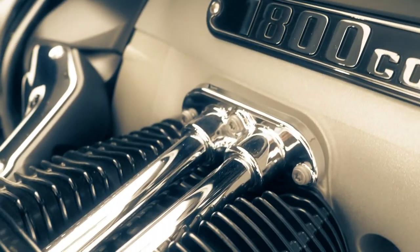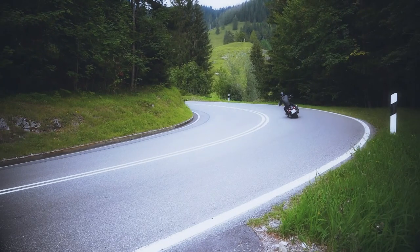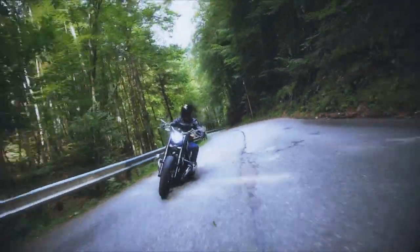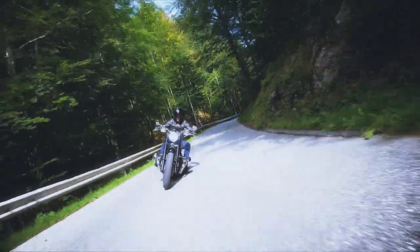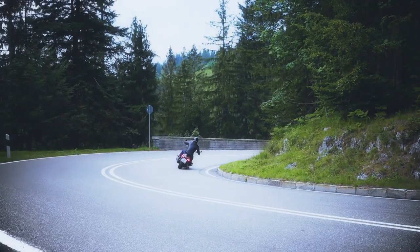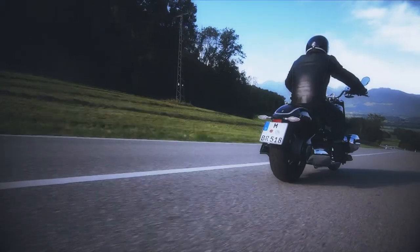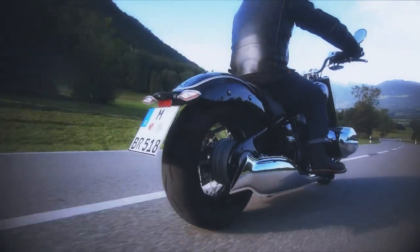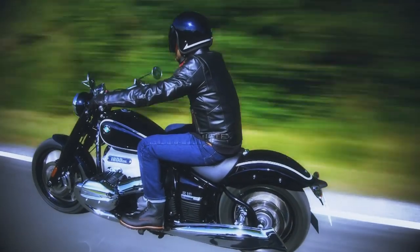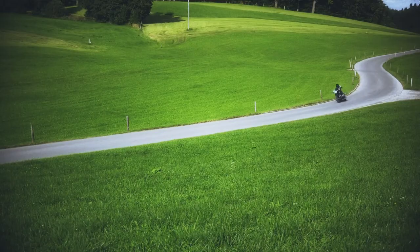So what's it like on the road? At 345kg, you wouldn't expect it to handle like an S1000RR, but it really isn't too bad. Turning at low and high speed is effortless thanks to the low weight distribution, and the high footrests mean you can lean into corners. All the torque is at the bottom end, between 2,000 and 4,000 revs, so it's very easy to ride with gear changes almost becoming unnecessary. There are three riding modes available — rock, roll and rain — which adjust the suspension stiffness and traction control. Other aids include cruise control, hill hold control, drag torque control for downshifts, ride-by-wire throttle, keyless ignition, cornering lights and combined ABS.